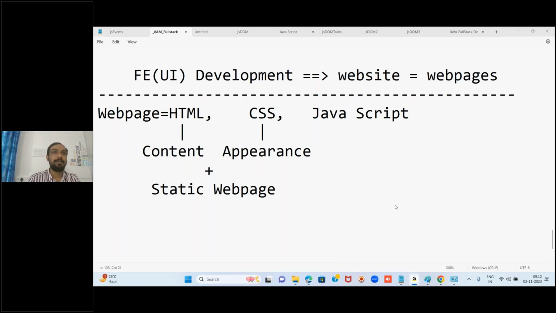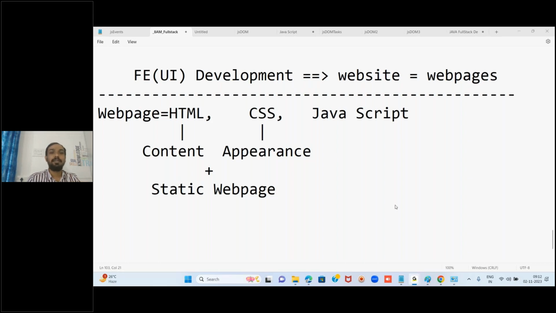Clear? Okay, this is one thing. Another example: when you are applying for a job, there will be a question like, are you an experienced professional? There will be two options, yes and no. The moment you select no, nothing happens, but the moment you select yes, one extra box will come: how many years of experience, what is your previous experience? You observe that. That also cannot be done with the help of HTML. That is called the dynamic nature, and it is added with the help of JavaScript.